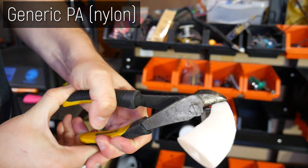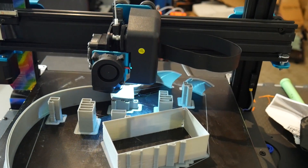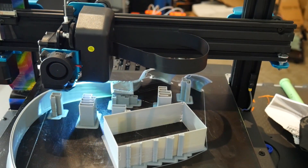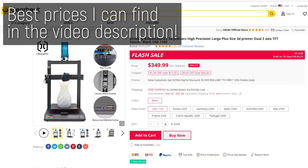It's equipped with a Volcano hotend, so it can just absolutely blast material through, even with a 0.8mm nozzle. So if that special maker is into cosplay or creating large models and prototypes in a range of materials, definitely check this machine out — it has won me over and defeated every other machine I've tested this year, which is quite an achievement considering I didn't have such a great first impression.